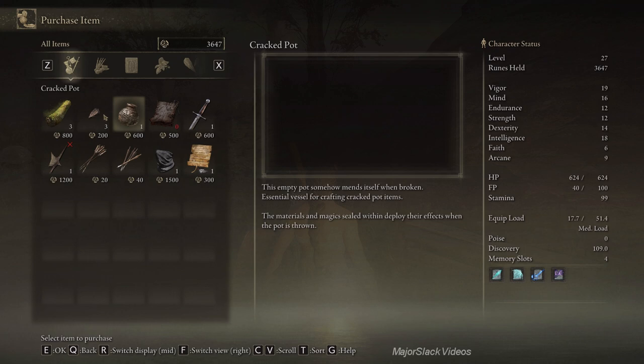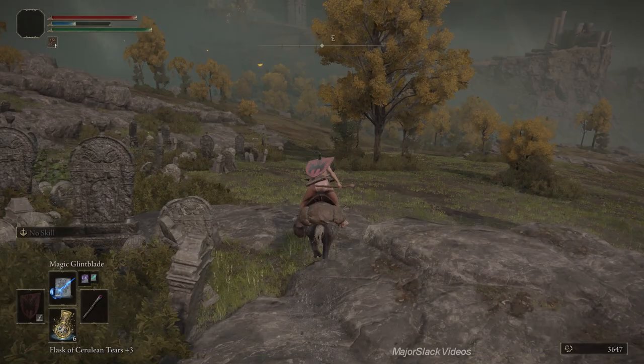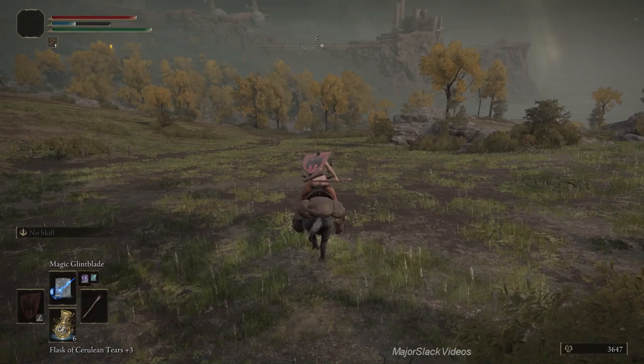And you could buy some smithing stones, but we don't really need them, but you always come back here and buy some. And a crackpot. Don't really need that. But keep that in mind. Alright? Next. Let's ride on down to the Summon Water Village side of Grace, down this way to the east. Some skeletons in this graveyard here. You don't have to worry about them.